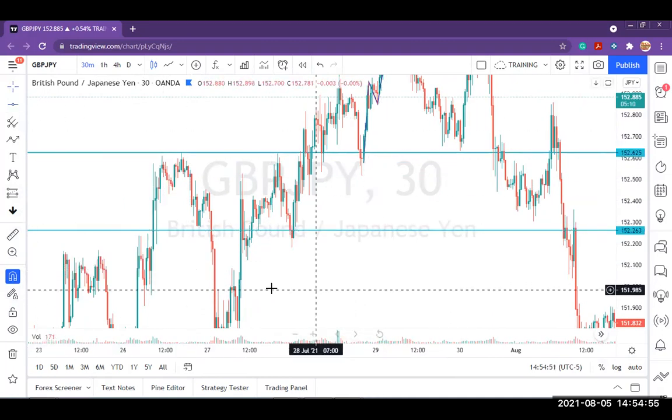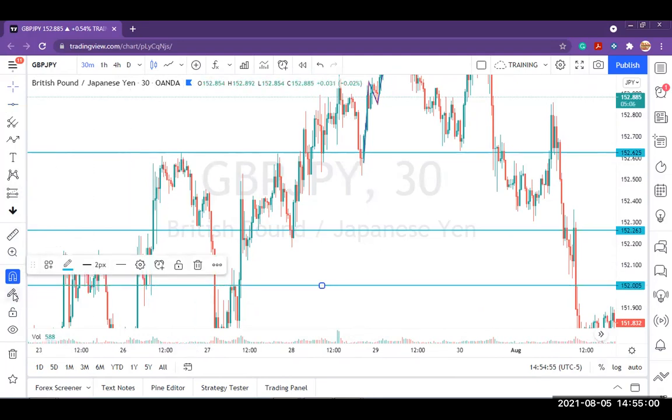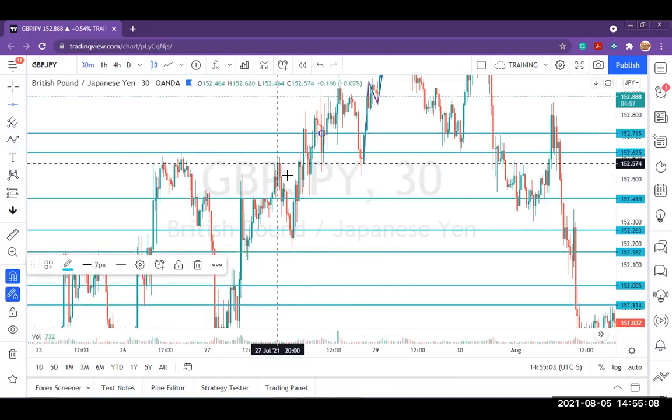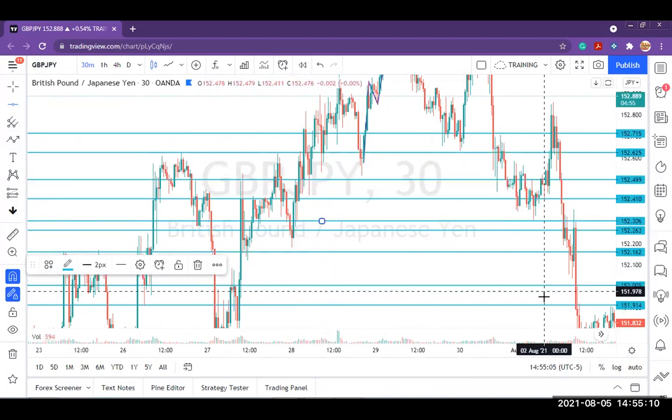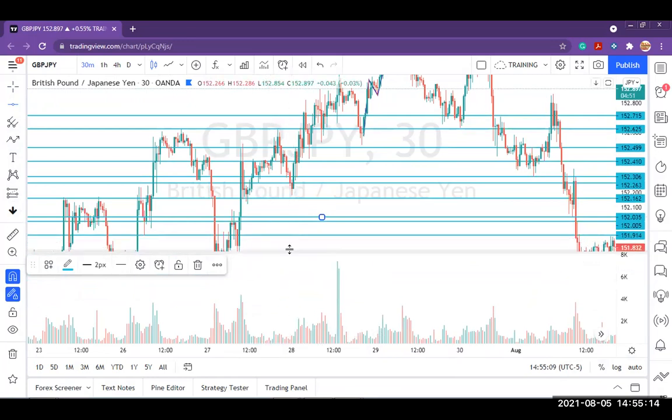If I just clicked here again, I'm not going to get on the line. I got to click over here. And sometimes you can get tired of doing that. But if you click here and then click the pencil in the lock, it's just going to pop up, and you can make as many lines as you want on your chart without clicking back and forth like that.